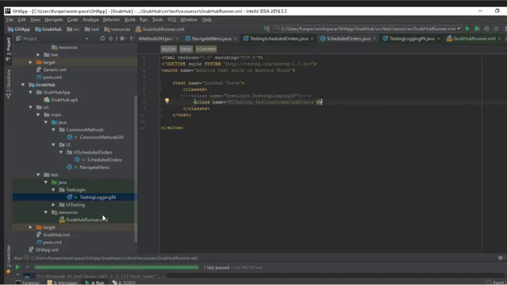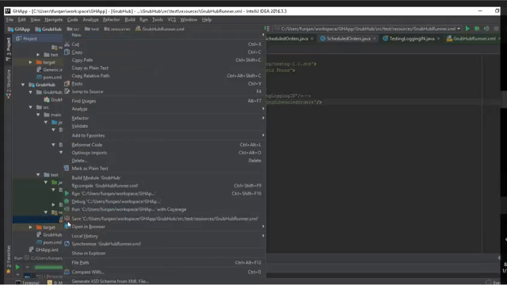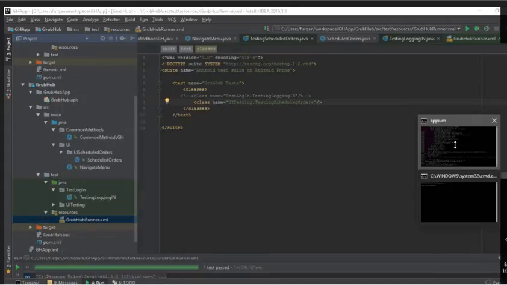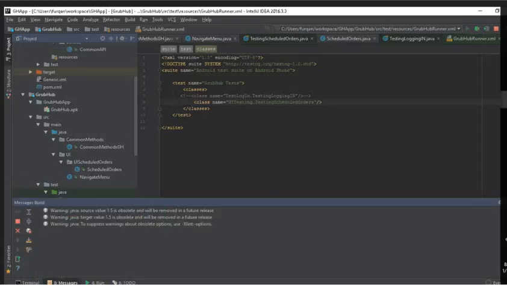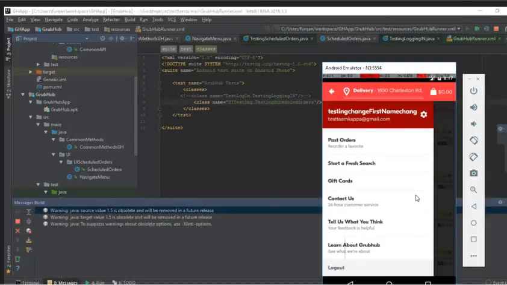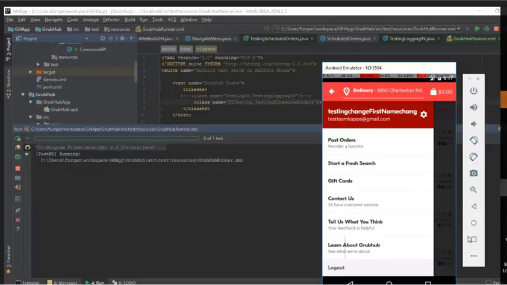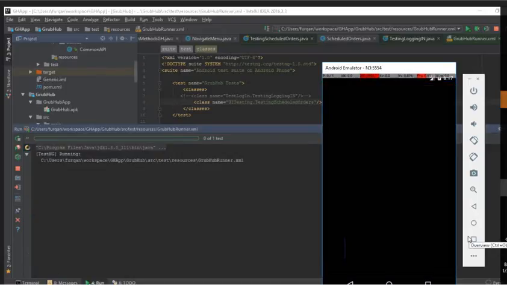Okay. Now let's try running it. Let's see what happens. Wait, do I have Appium running? I do. Oh wait, I think it'll close the app first. I mean, I suppose it should. There you go, and it'll open the. Oh, come on.